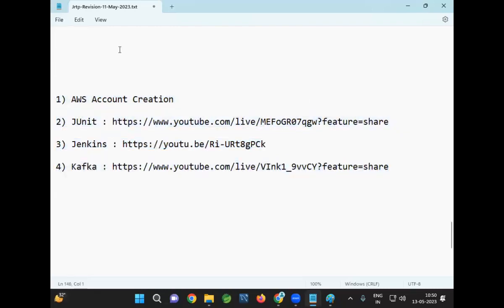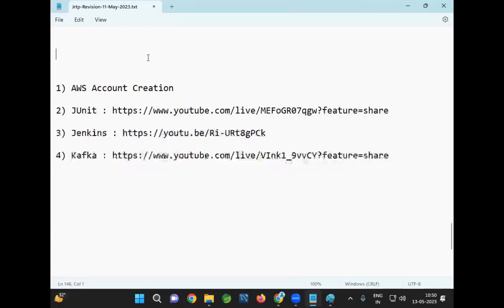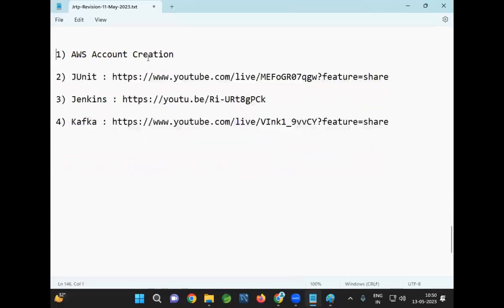Are you clear? Are you ready for the development? Completely? Yes or no? Or do you want me to develop? You people should develop everything, guys. I will tell the requirement. I will be there in the class. Any doubts you have, you can ask me. Functionality wise, I will clarify everything. The coding part, you have to do it. Good.